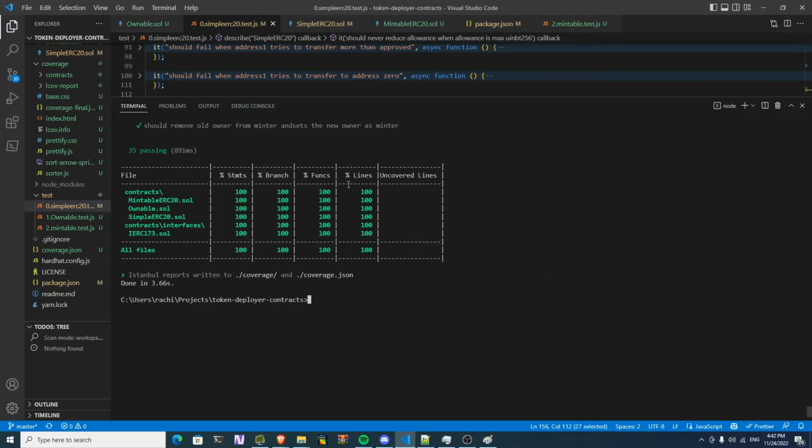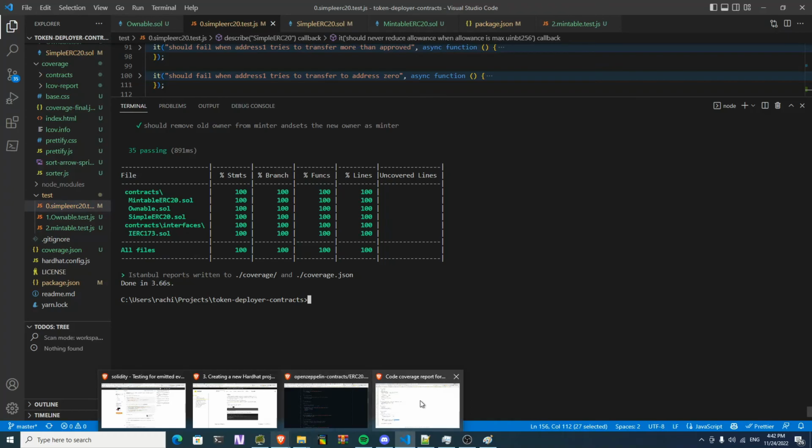All branches, all functions, all lines. Our tests run through all the lines in our code. So there is no side case, no condition that happens in our code that we don't cover in our tests. And this is nice. This is beautiful.